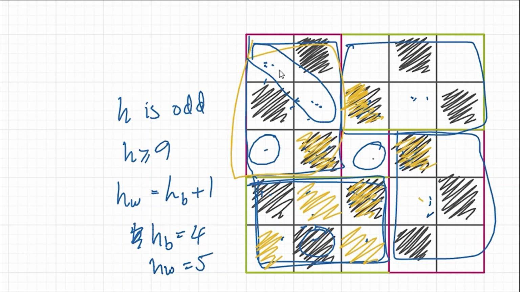We put one of them there. There's still going to be at least 1 more. It's going to go here or here. It doesn't matter. Either of these, they're both adjacent to one of these, or in fact both of these. And so one of these will be a white hole, let's say this one. And we also know one of these is going to be a black hole, let's say this one. And why is this an issue? You get this guy here. And similarly, if this was a hole instead, you get that guy there. Either way, you're going to have something that you're not allowed, which is 2 adjacent holes.